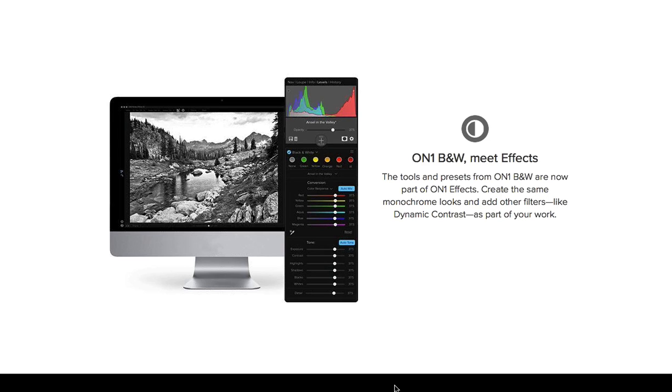One of the common requests we had was, gosh, I really wish I could use dynamic contrast, but I have to do that in Effects and then go to Black and White. Well, now you can insert dynamic contrast into your Black and White workflow. So you have a lot more control over how your black and white conversions work, still creating the exact same looks that you could in Black and White in the past. So we'll cover all that stuff and some other cool new stuff next week.